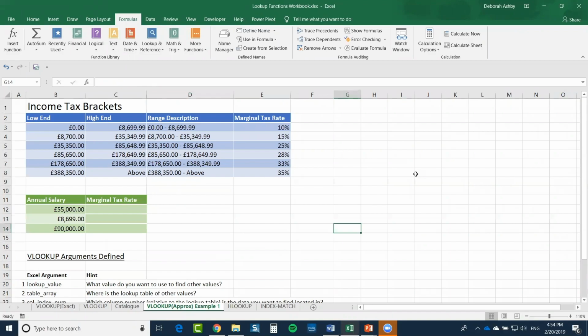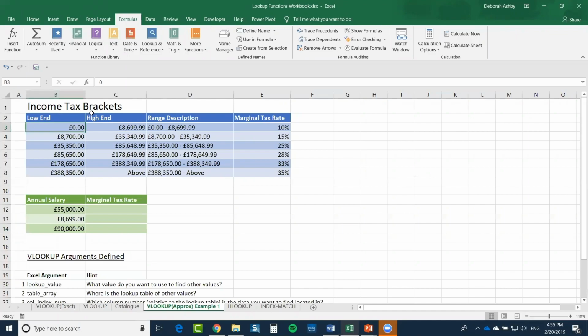Now, so far, we've been dealing with VLOOKUP with that false argument on the end. And if you remember, there's a true or a false argument you can use. And false is when you're doing an exact match, when you want to look up exactly the part number or exactly that word in the other table. This example is slightly different. This is where you would use that true argument on the end, which does an approximate match. So let's take a look at what we've got on this page so that you can understand.